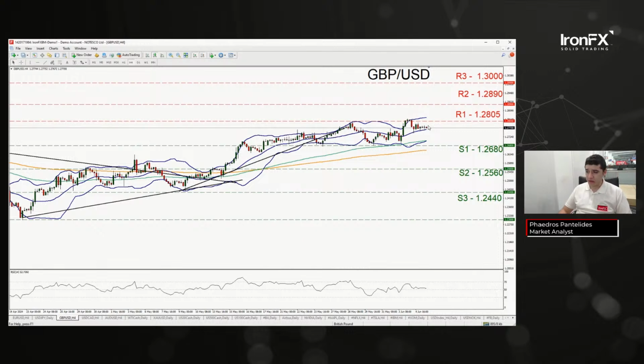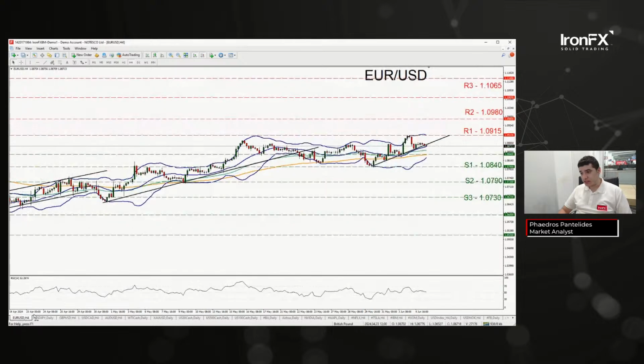However, from a technical point of view, once again, ADP and ISM are said to potentially influence this pair as well. We can see that it is resting above the mid-range of the Bollinger Bands, but they are sized at 50, so we'd also have to maintain a relatively sideways bias for the particular pair.